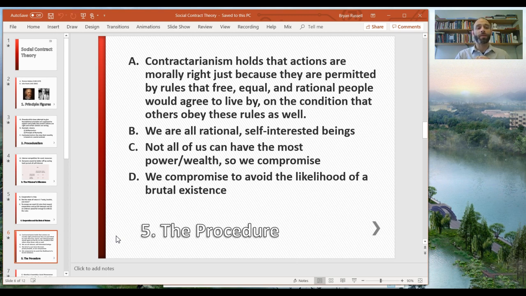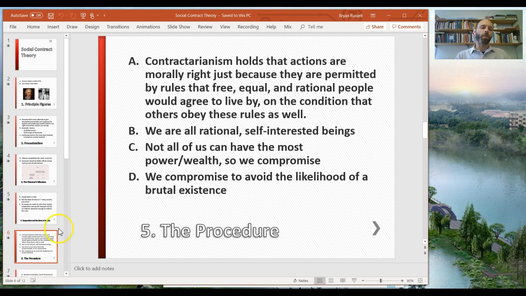In the prisoner's dilemma, that would be the scenario where both people end up with 4 years, so 8 years' time being done. But what we want is to get to that box where just 4 years' time is being done, 2 years by both people, and to do that, we need to compromise. We need to say that we won't pursue our self-interest to the fullest extent, because if everybody did that, that will lead to a very bad circumstance. So we compromise to avoid the likelihood of a brutal existence. We set up some rules, and we say we're going to follow those rules so long as other people follow those rules. And there'll be rules upon which we can have mutual benefit.